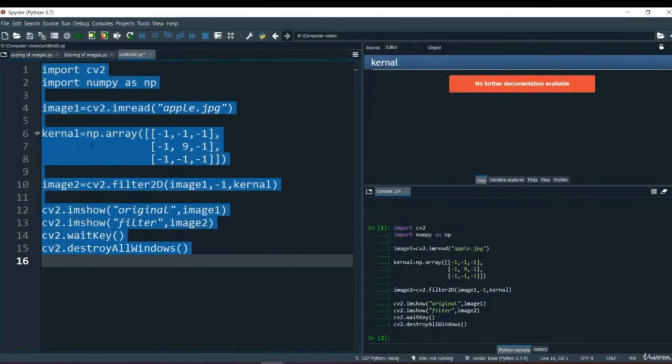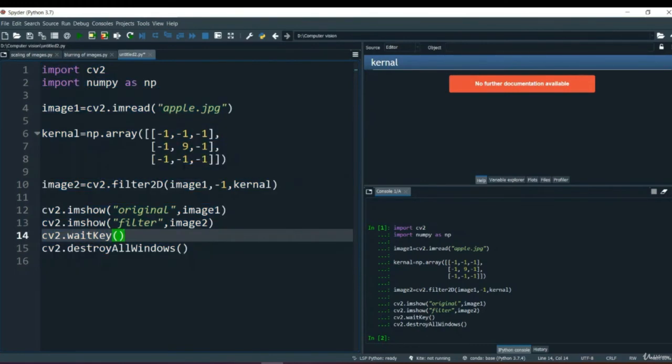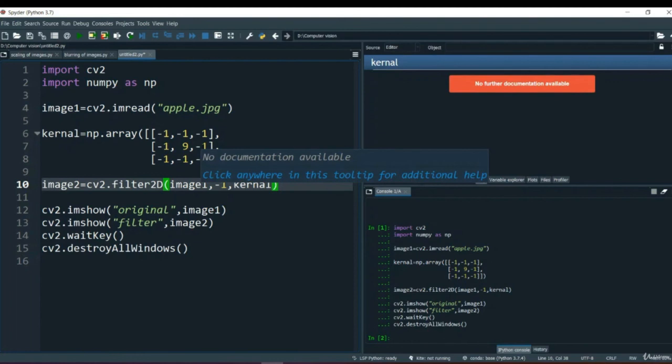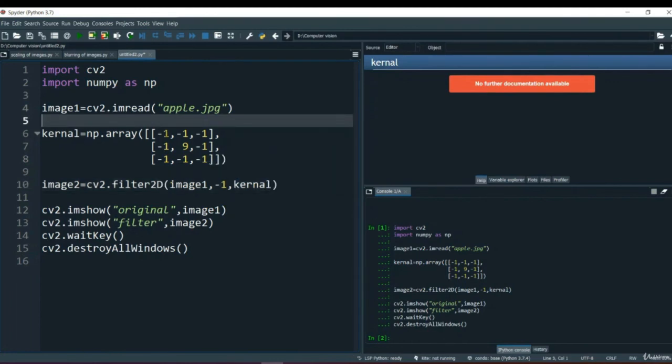Now, as I told you, work with these. Make a bigger matrix, like a 7 by 7 or 9 by 9. We are working with the filter 2D method, right? One more thing you can try: Gaussian blur. No, don't try Gaussian blur, sorry. Those methods are not gonna work over here. Actually, I was trying to help you with the experiment, but no, they are not gonna work. So what you can do is increase the size, make it 7 by 7 or 9 by 9.